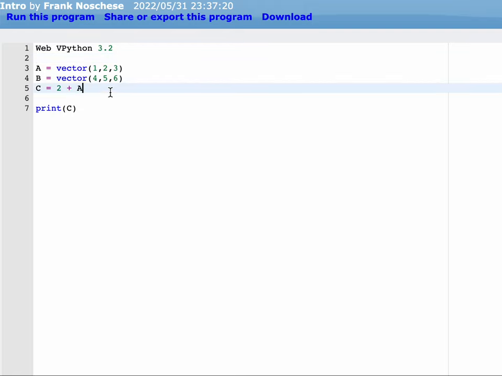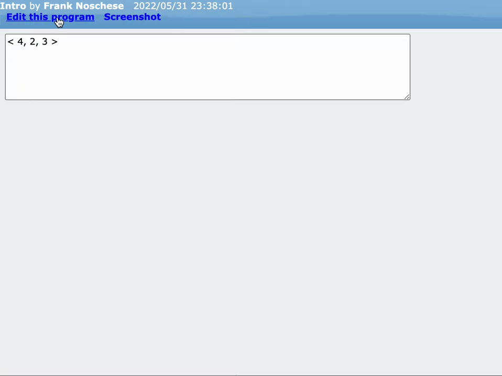But I can add a scalar to another scalar. So I could do something like a dot x equals 2 plus 2. And then let's print out a. Right, so originally a is 1, 2, 3, and then we're going to take the x component and set it equal to 2 plus 2. So when I print out a down here, it should print out 4, 2, 3. And it does.